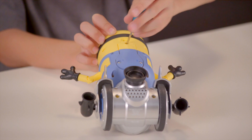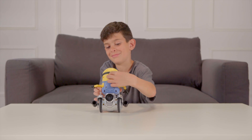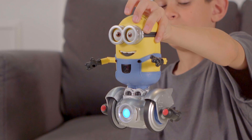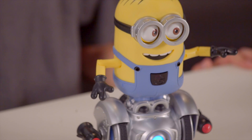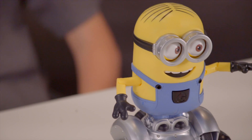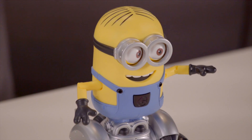Now you can put the screws back in. Now you're ready to turn Turbo Dave on with the power switch located on the back of his head. Once on, Turbo Dave will say something, signaling he is ready for play and gags. Now you can set Turbo Dave down on a flat surface. The trick to balancing Turbo Dave in the non-app mode is to wait until he bounces forward and says, "Woohoo!" — signaling he's balanced and ready to obey your every command.